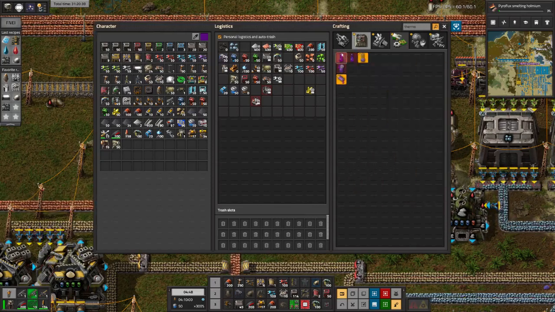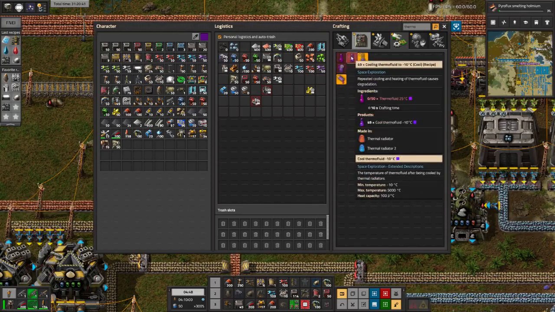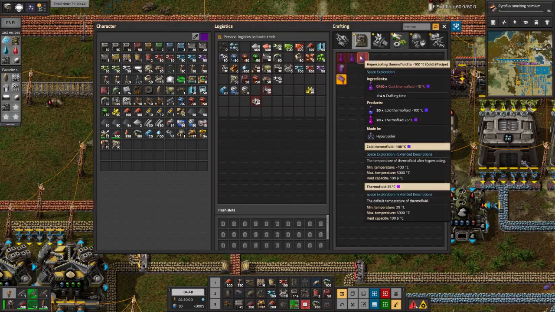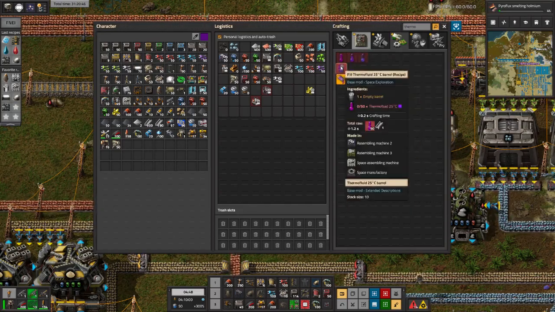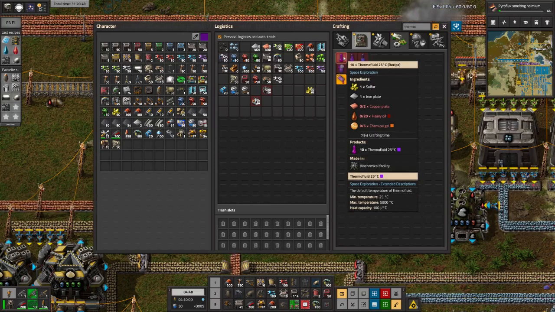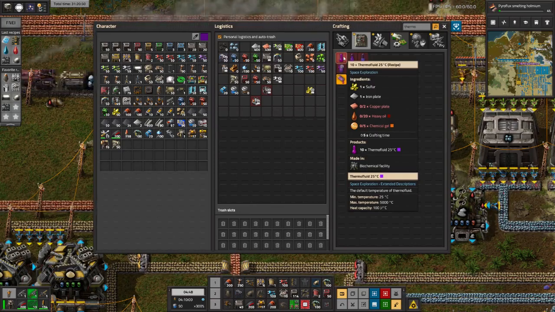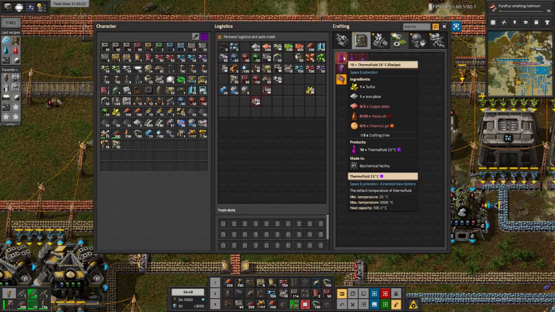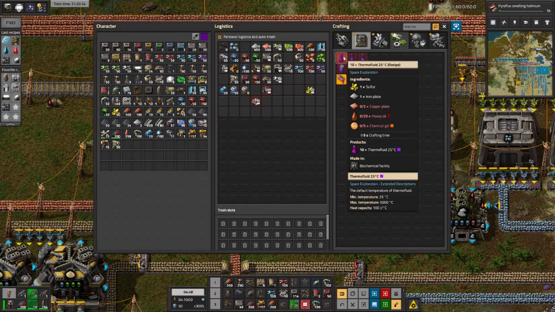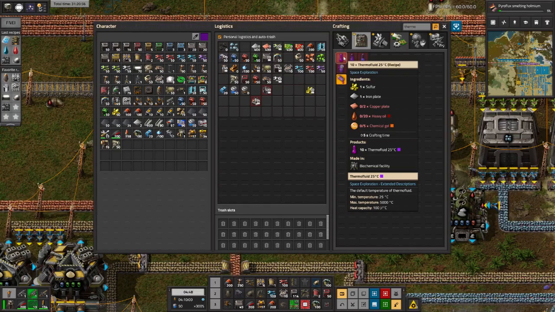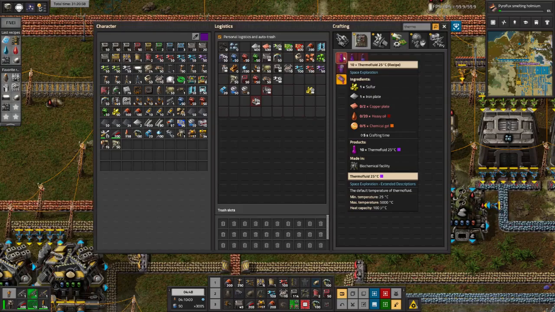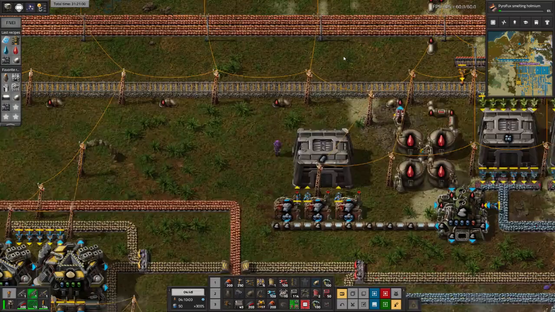Thermofluid. We need. Oh, that's what the radiators are for, so you can cool them. Okay, so we need to send heavy oil into space. Maybe we should have just sent heavy oil and cracked it into everything, because it's a bit awkward. But that would only require us to send one fluid to space, which is an option.